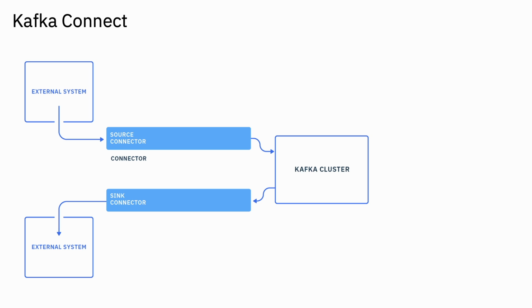A Connect pipeline is made up of multiple components. Starting with a source pipeline, what you do is you're assembling a pipeline of a connector that gets the data from the external system, transformations that modify and filter the data from the connector, and a converter that converts it into the right output format, such as JSON, Avro, or XML. For a sink pipeline, it's the same sequence of components, but in reverse.